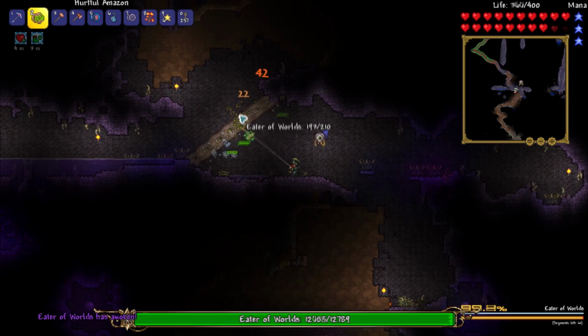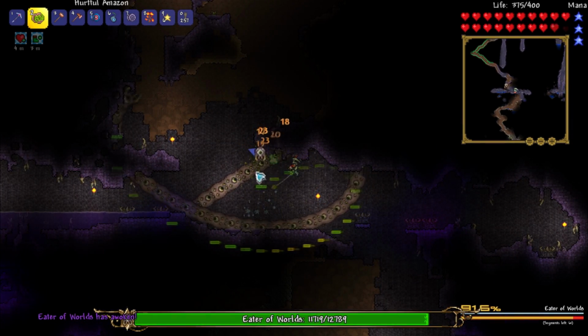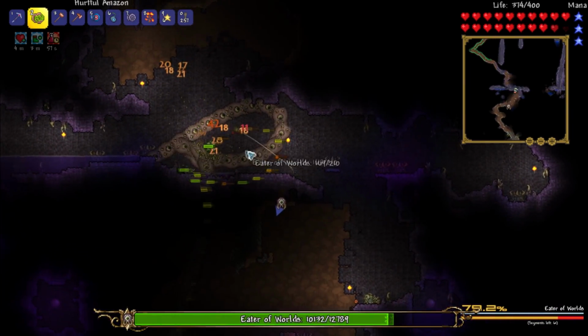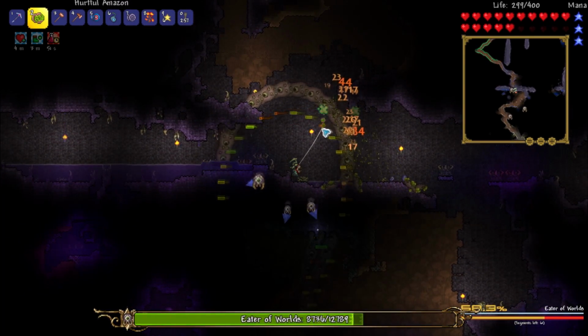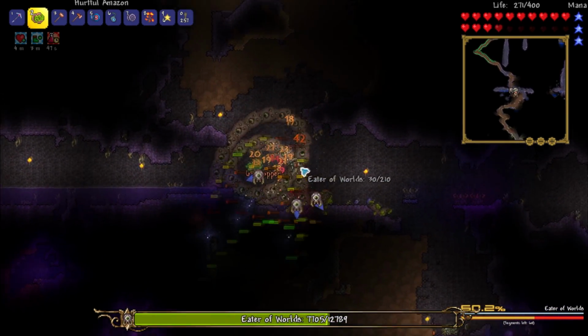Okay, come on, Eater. So I think it's going to tear through it like the Desert Scourge. Like, you saw what it did to the Desert Scourge. It was a wreck. So if you can get these spores just to land kind of in the middle, I just think it's going to shred. I mean, what's an Eater of Worlds fight without a little bit of shredding? You know what I mean?